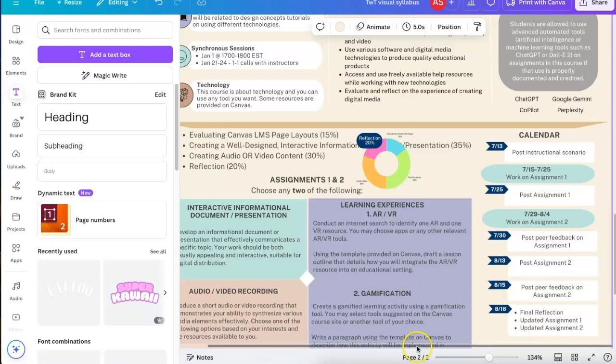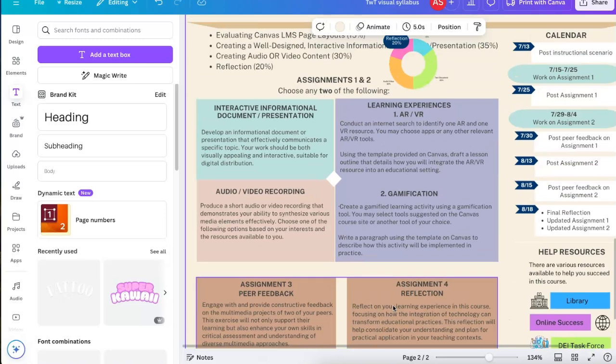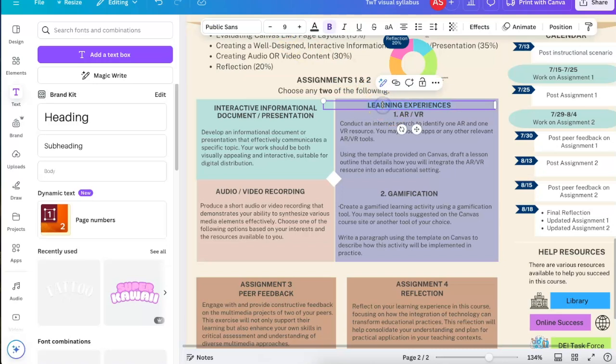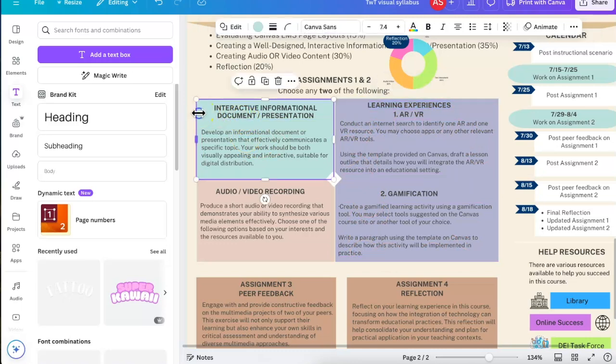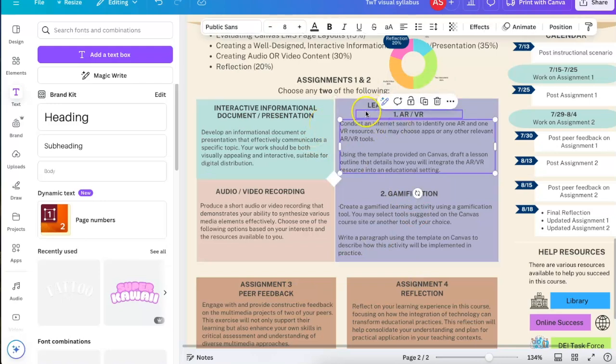But other than that, this section of it, I'm going to have to now play with to make sure that it lays out nicely, because when I change this to just a Canvas LMS evaluation, I will not need so much space for it. It's probably going to be another little box like this green box versus something like this purple box. So spacing now becomes something I need to think about a little bit more. I might not include peer feedback here because it's not a graded assignment, right? So if I were to put another box here, okay, let's do this.